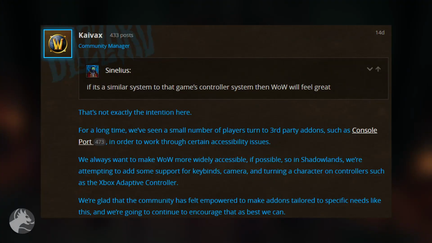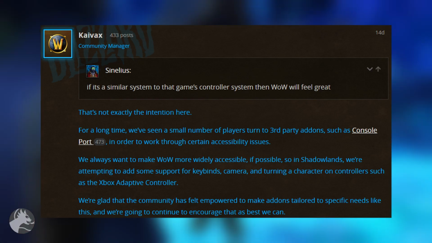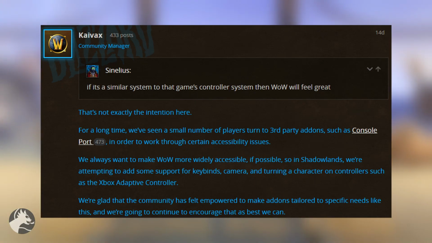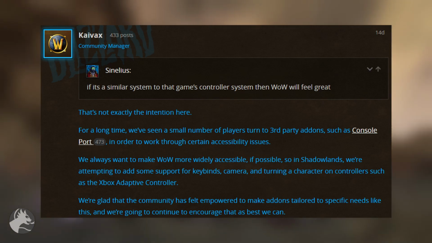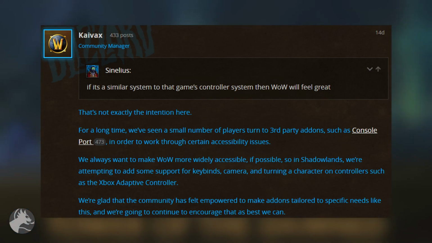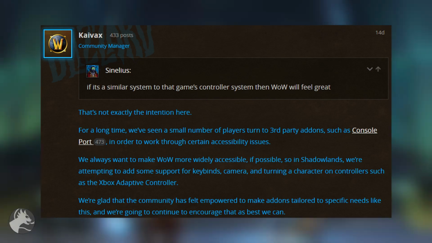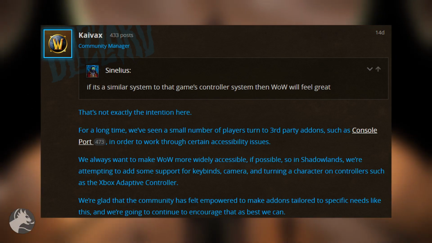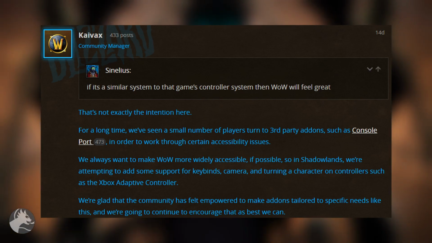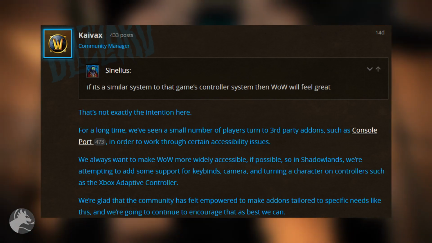He says, "For a long time, we've seen a small number of players turn to third-party add-ons, such as Console Port 458, in order to work through certain accessibility issues. We always want to make WoW more accessible if possible, so in Shadowlands, we're attempting to add some support for keybinds, camera, and turning a character on controllers such as the Xbox Adaptive Controller. We're glad that the community has felt empowered to make add-ons tailored to specific needs like this, and we're going to continue to encourage that as best we can."